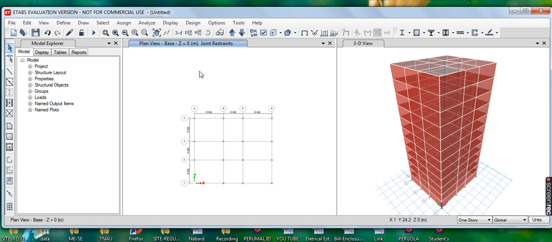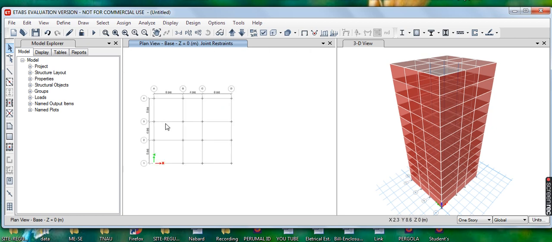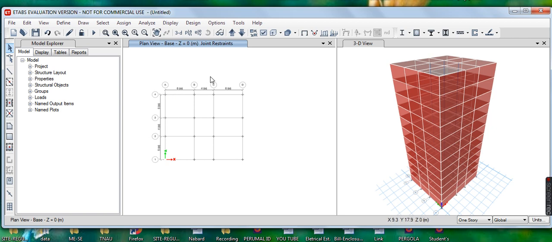Now let us go to assign loads. Shift the plan view to upper floor for assigning the cell loads.